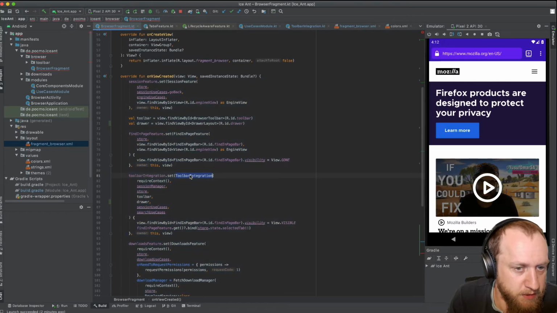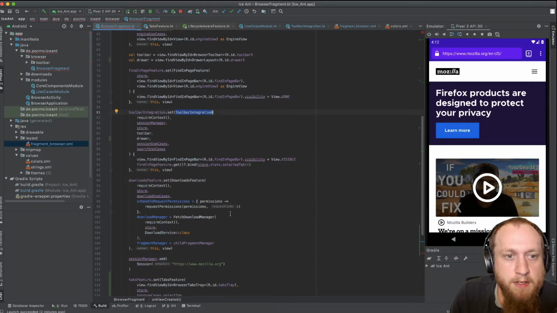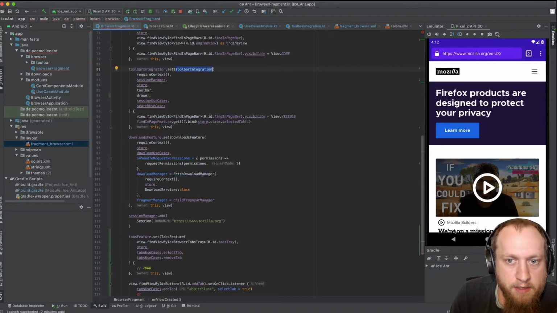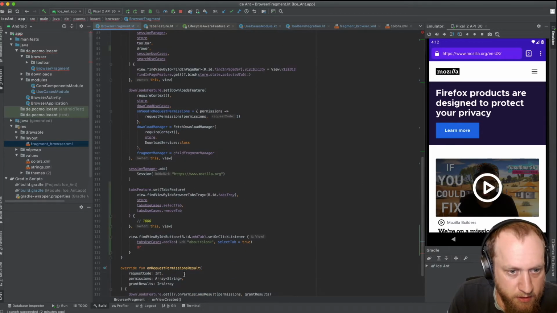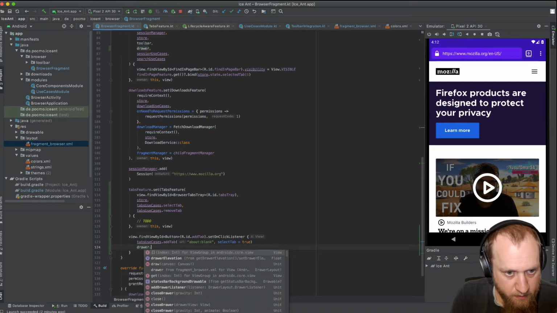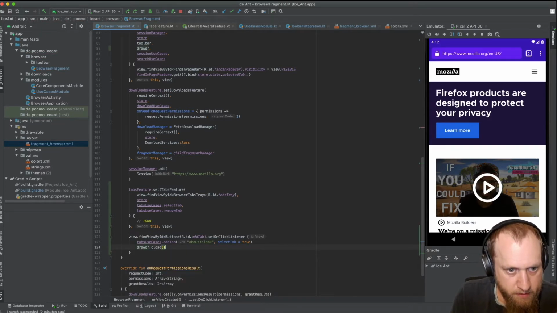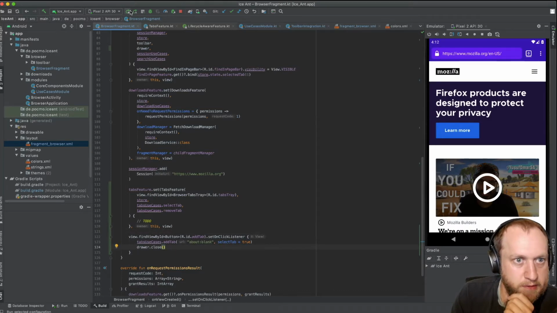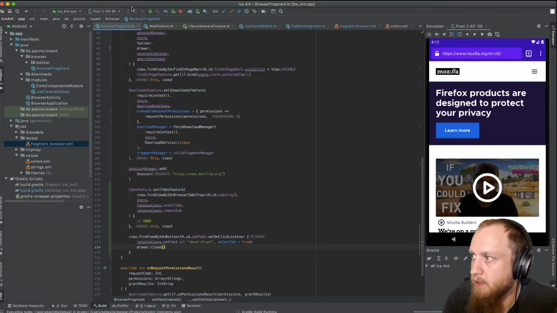We have this toolbar integration class for setting up the toolbar. We might end up creating maybe a tabs tray integration class that does all the setup that we are now just throwing into this fragment here. So whenever we say add tab, we add the tab, select it, close the drawer. That looks good. Try this.